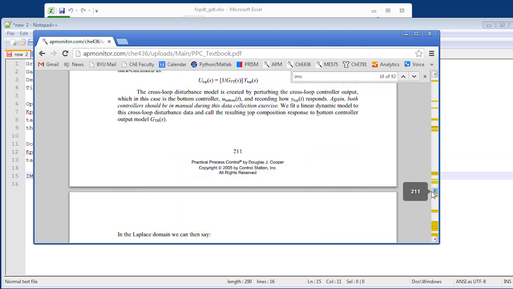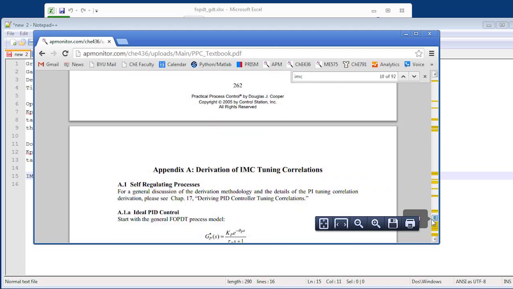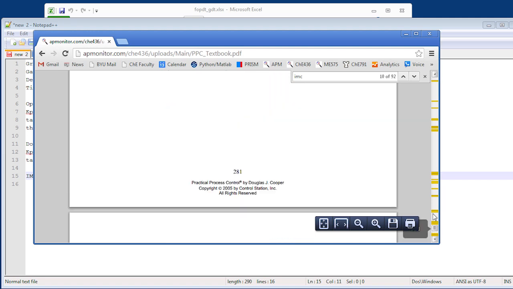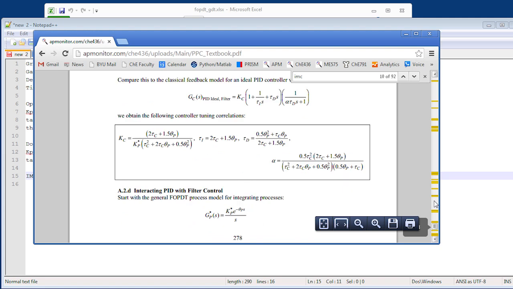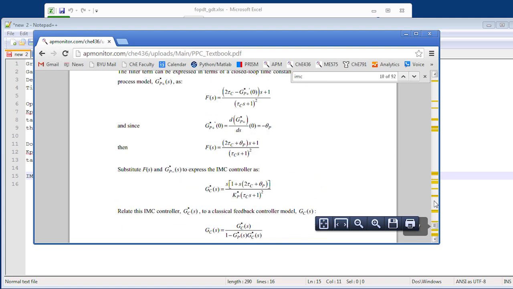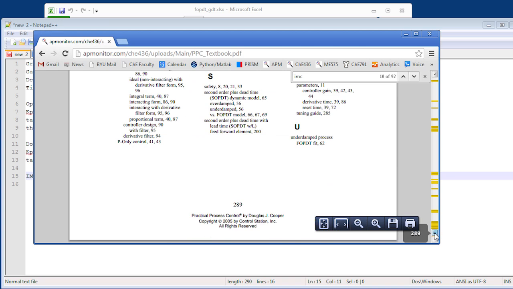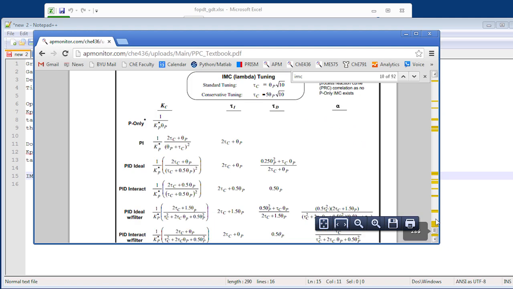I'm going to go all the way to the end of the textbook here and just see what we can find. Here are some DMC tuning correlations. Let me just scroll up a little bit. I believe they're in one of these appendices here. Wow, maybe I'm not finding it. I thought I scrolled right past it. I'm going to go right above the index. Okay, I think this is it right here.